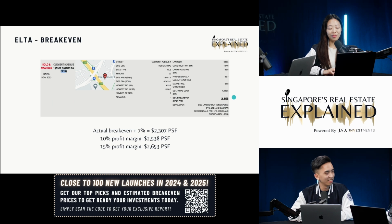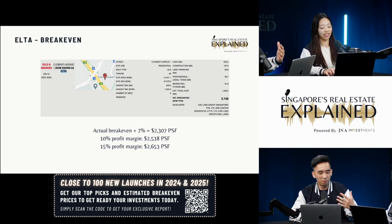I remember in 2023 when this land plot was out, everybody was like you just cannot imagine, right? OCR at that time. Today you're saying, okay, after Trump out, everything is out. Yes, the per square feet has hit this pricing. But back then in 2023, for people to say Clementi OCR is going to hit like 2.5, 2.6 was something that people felt wasn't realistic at that time. But with today's market, recently with ParkTown launching at about 2.3 up to close to 2.5 per square feet, it really became a reality.